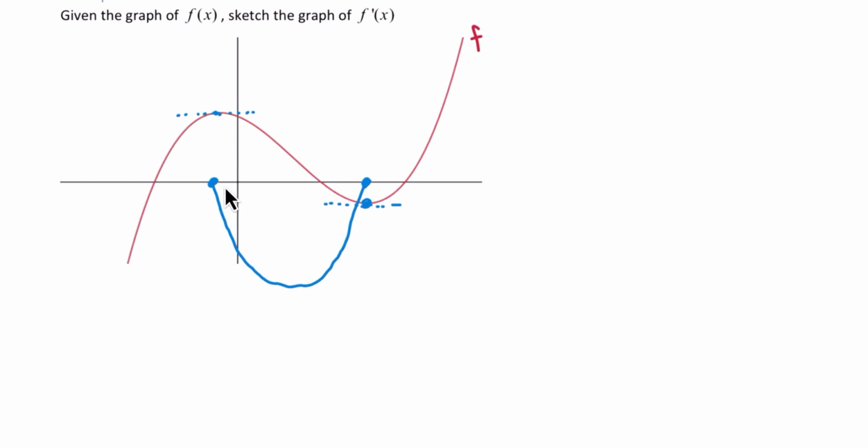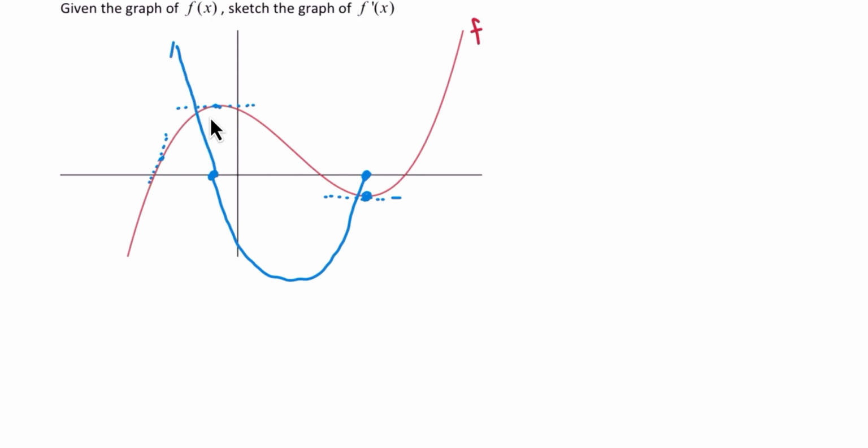Up next, let's look at what's happening on the left. Thinking about the tangent line to this curve in this region, again, you can just choose a random one if you want to focus on it. Notice that that tangent line has a positive slope. And that's going to be true for any point in this region up to this peak. The slope of the tangent is positive, which means f prime must be positive. So f prime has to continue above the x-axis.